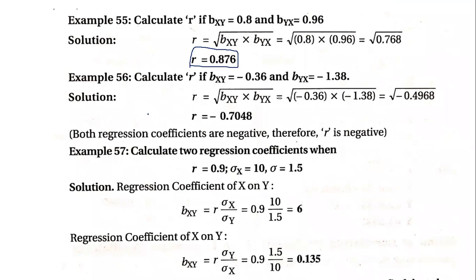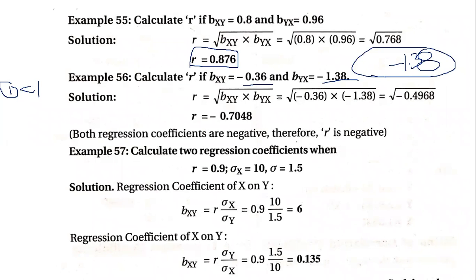Now moving on to the second problem. Here again let us check the 2 points. The first point is it has to be less than 1. So less than 1 means 0.36 is less than 1. Okay, but the other number is more than 1. So we are taking a chance. Let us see if, sorry, this is also less than 1. How? It is minus 1.38. It is not plus 1, right? It is minus 1.38. So it is less than 1.